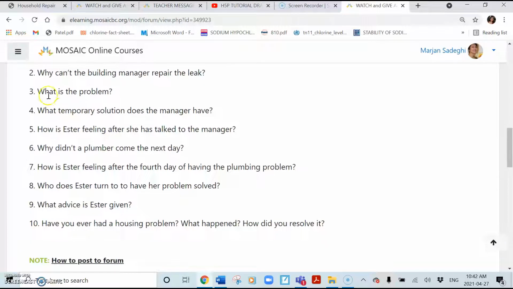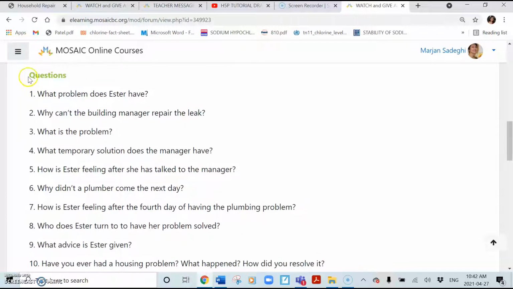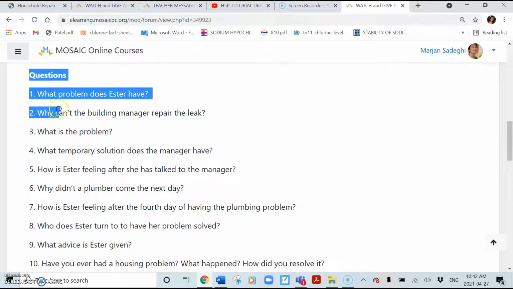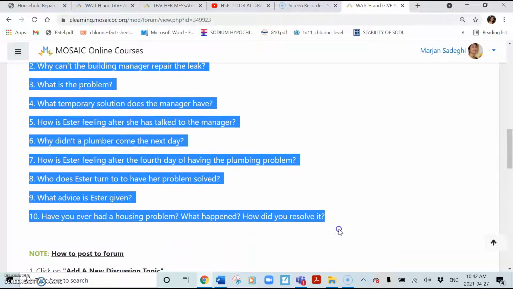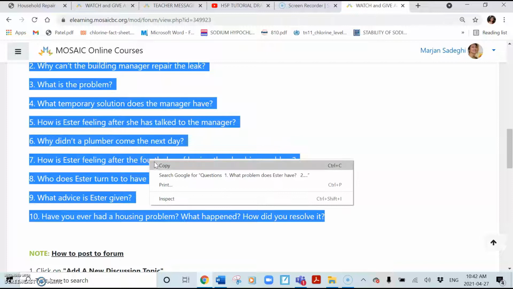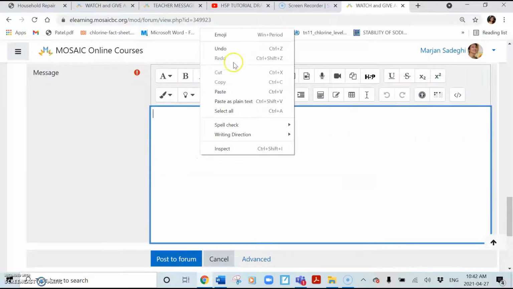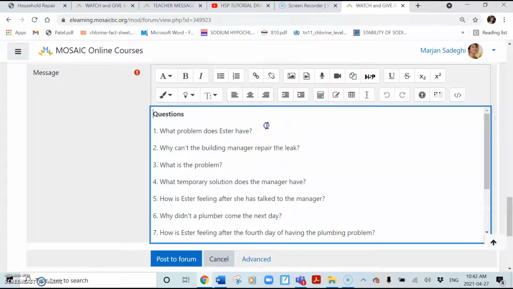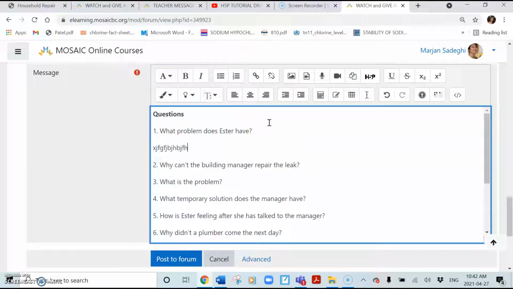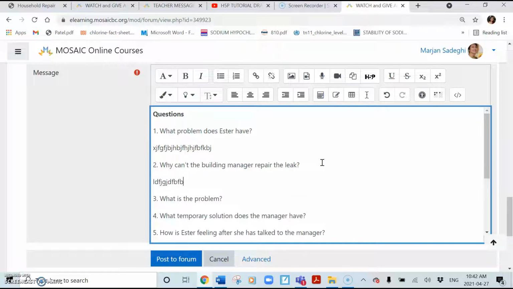To make it easier, you could just copy all the questions. So there are 10 questions. You can copy the questions, and then you can paste the questions here, and then you can just type your answers. So that makes it easier. You don't have to go up and down a lot. And then you post it.